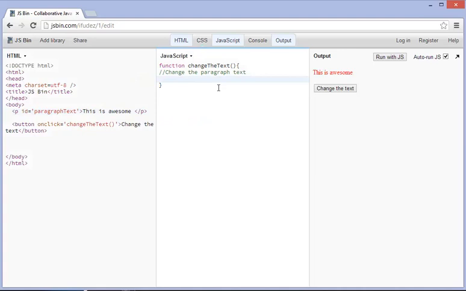Okay. So the next bit here is going to be a little bit of typing, but don't worry about this. This is just how we do it in JavaScript. So what you need to do is type in document, okay, dot getElementById, and you notice how I'm capitalizing everything there.